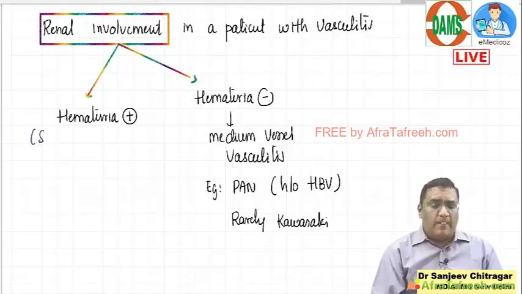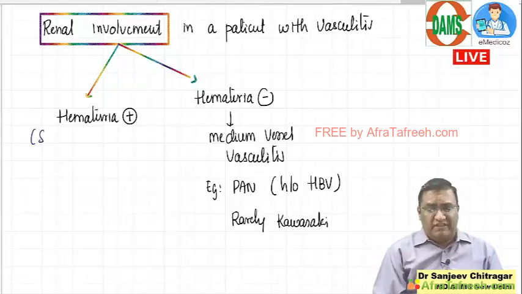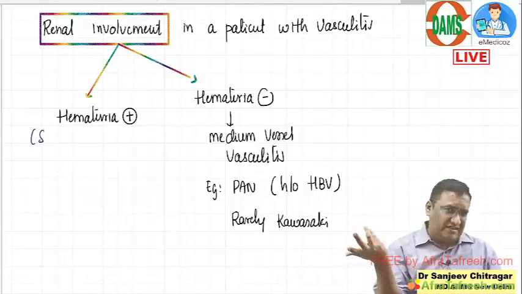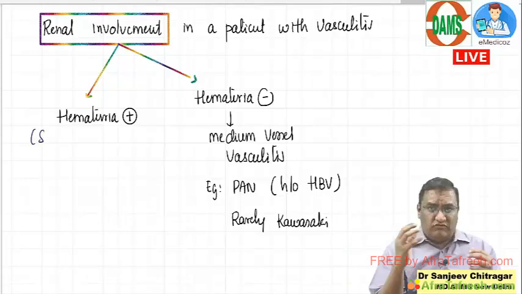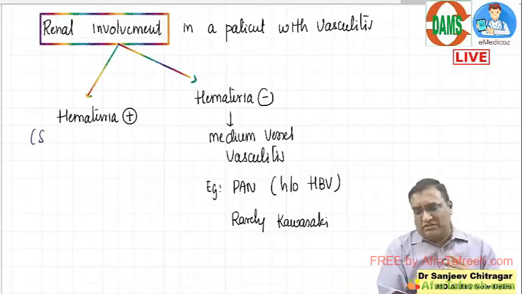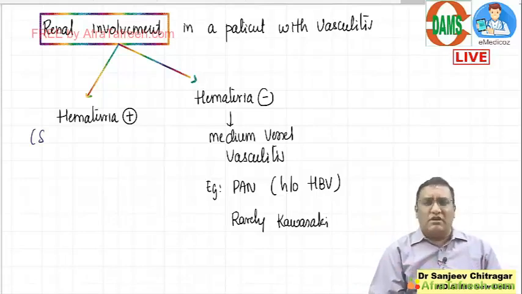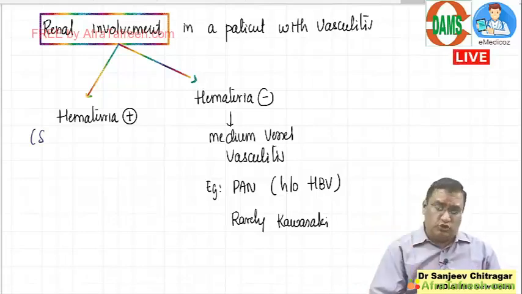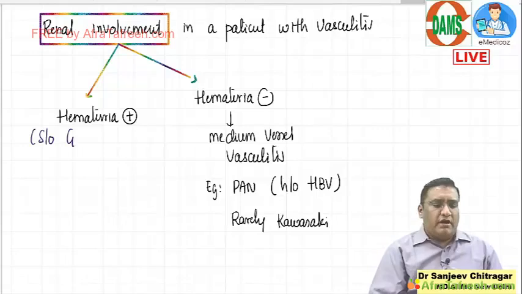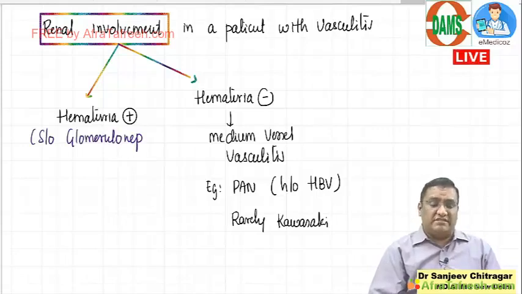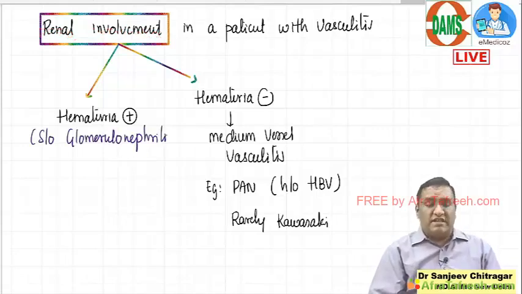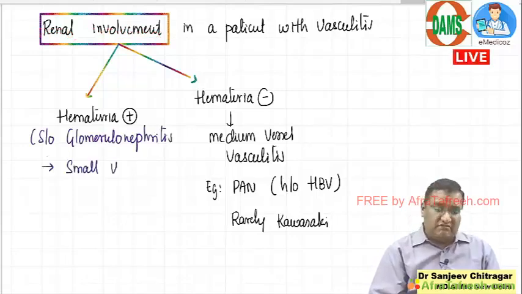So just to know, histologically we cannot differentiate between them. Kawasaki is more in childhood, that is it. Otherwise you cannot distinguish based on histology. Just based on history we will end up differentiating. Kawasaki mostly causes coronary and mucocutaneous syndrome. We all know that, right? If hematuria is present, then it is suggestive of glomerulonephritis. That means I'm suspecting a small vessel vasculitis.